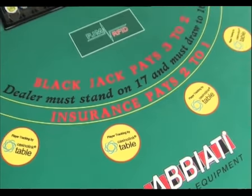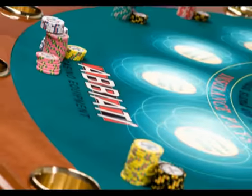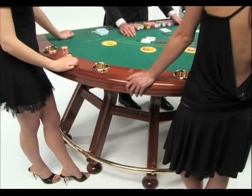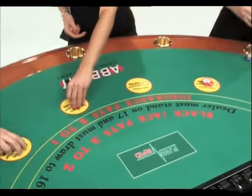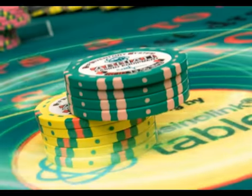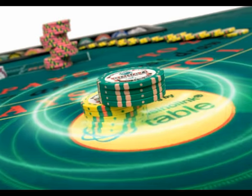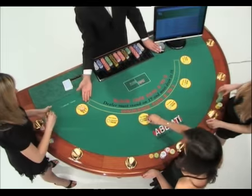Finally, in front of each bettor, there are 6 interactive circular areas, box, which are also connected, thanks to the special antennae, to software and a monitor separate from the table that makes it possible to easily and immediately read the individual bets. We will now analyze these special antennae to appreciate the sophistication of the technology. The antennae cannot be seen from the outside, since they are located underneath the table's layout.